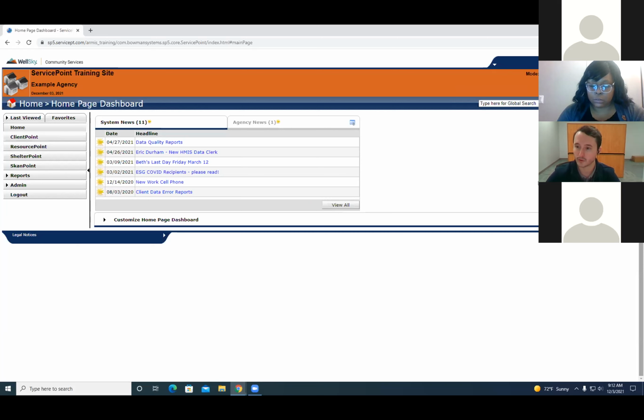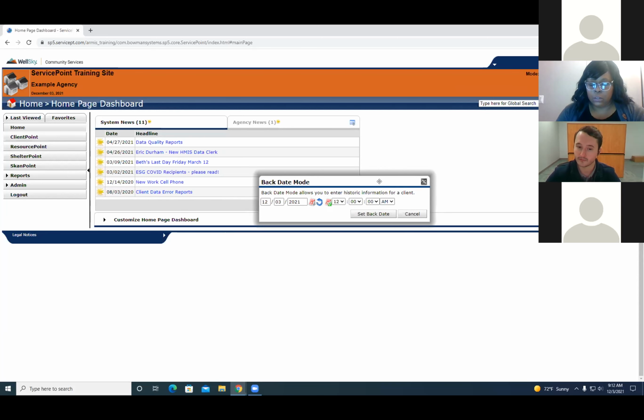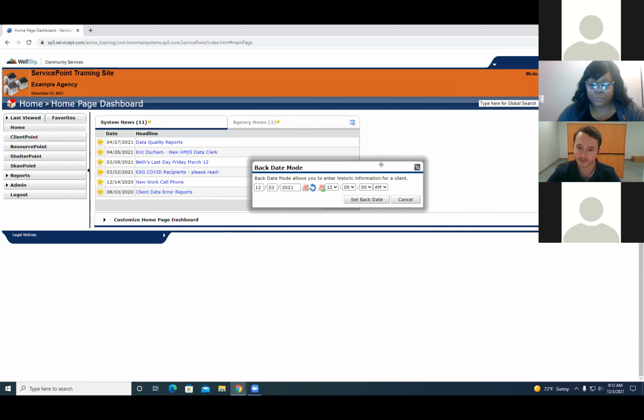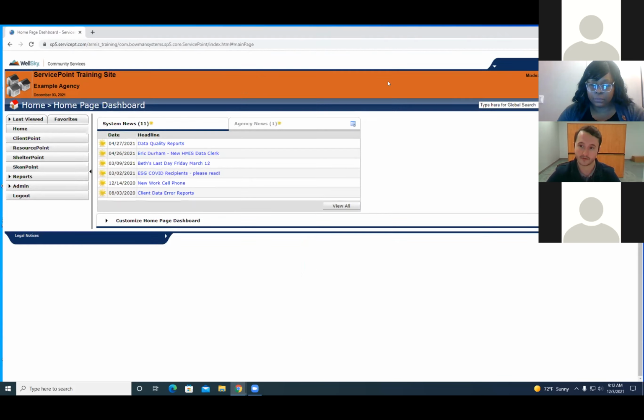And then below that, we have the backdate function. If you are not entering data that's current, say you collected the data last week or a few days ago, you could change that right here, again, to avoid accidentally putting in any data for the wrong date.